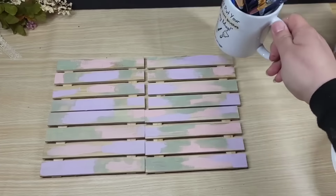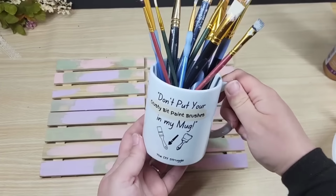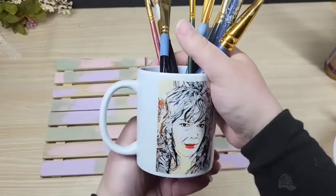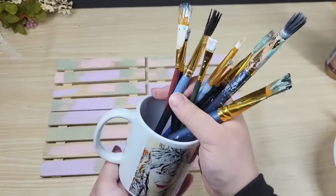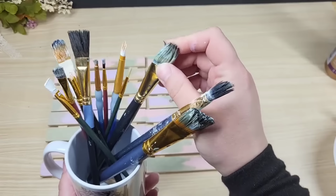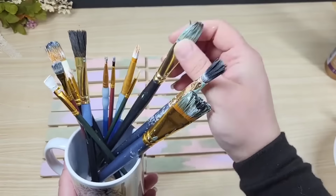Now we're gonna bring in the Crusty Bit paintbrush mug. Let me know in the comments below, did this deserve its own entrance? I don't know, let me know. This cute little mug that I actually designed, it's in my merch line, and I have my Crusty Bit paintbrushes here, okay?